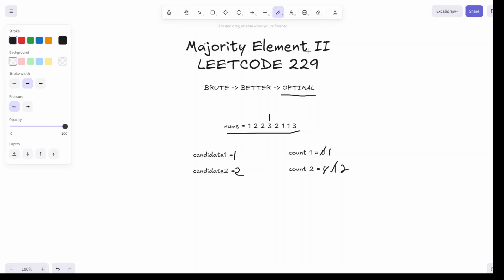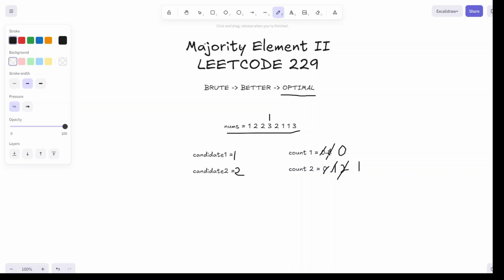So we'll start decrementing our counts of both the elements. Of 1 it will become 0 and for 2 it will become 1, as we discussed before. So the current state is this, and 3 does not become a candidate. Instead it cancels both existing candidates, because 2 and 1 have more chance than 3 to become the candidate. 1 has become 0, but still it has more chances.